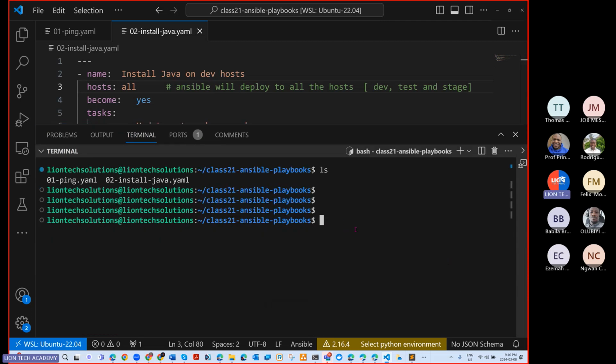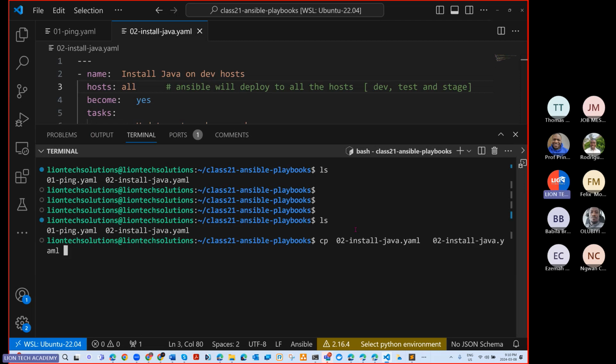Oh, you know what? Let's copy 02 into another file again, but now let's name it Java-all.yaml, and this would be 03.